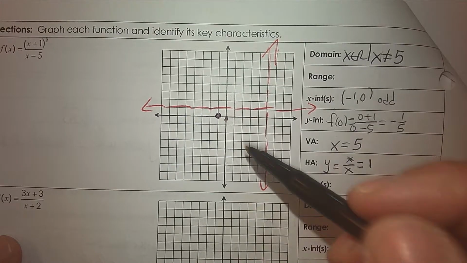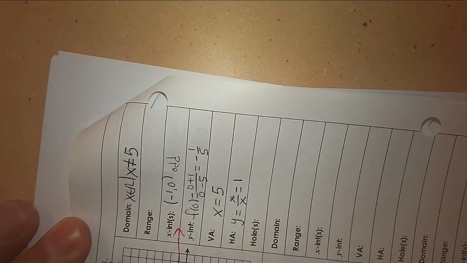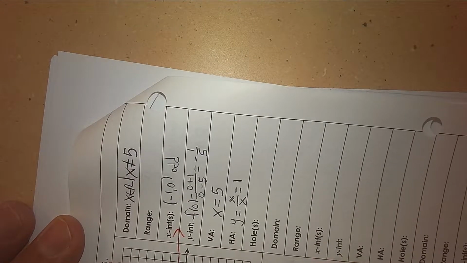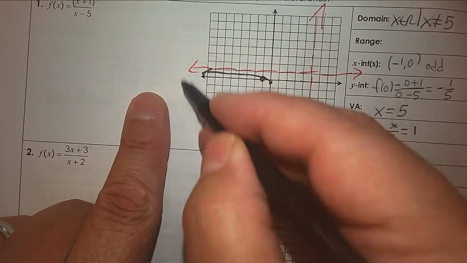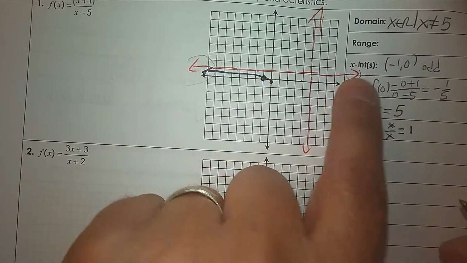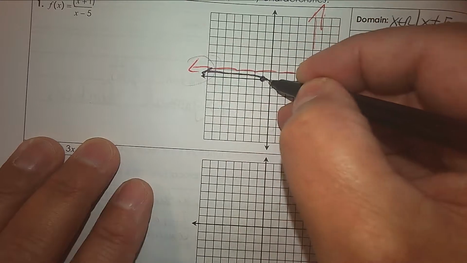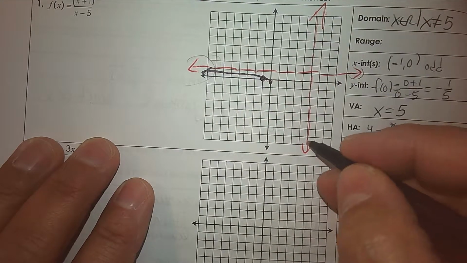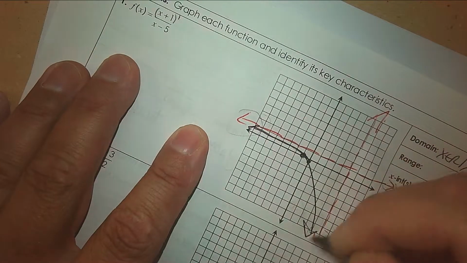I want you to notice something. We only have how many points on our graph right now? So what I know is this. What I know is we can connect those 2 points and know the direction going to the left. So what is the left behavior? It's going to follow the horizontal. I also know the right behavior is also going to follow the horizontal. And then what happens after that? Because it's underneath, where is it going to go? And I want you to curve it and recognize the direction it's going.